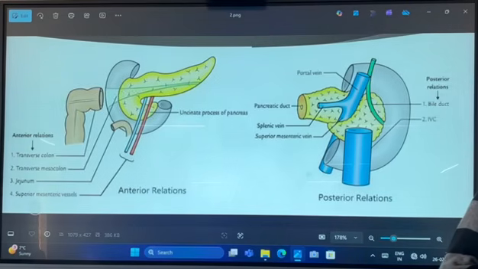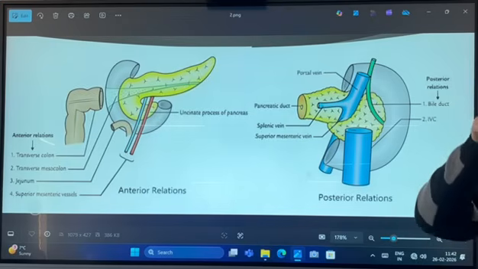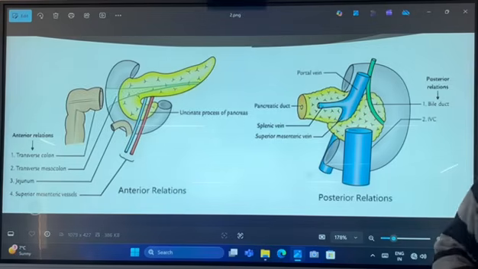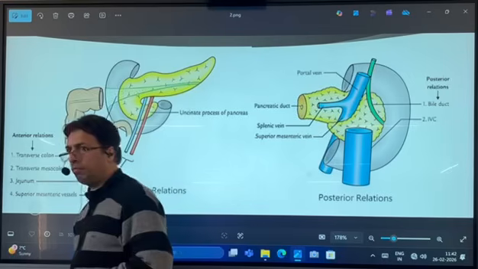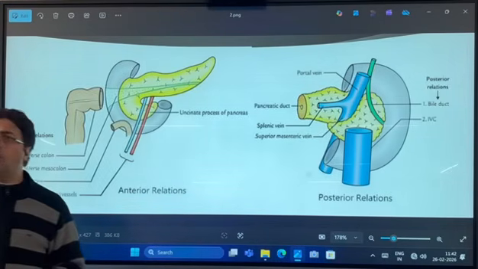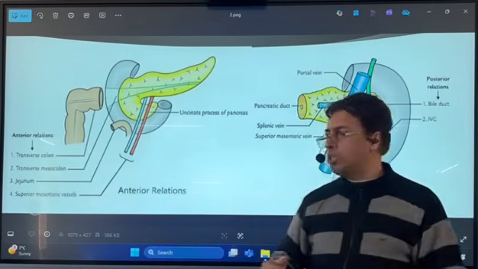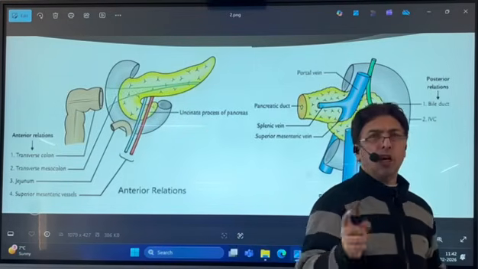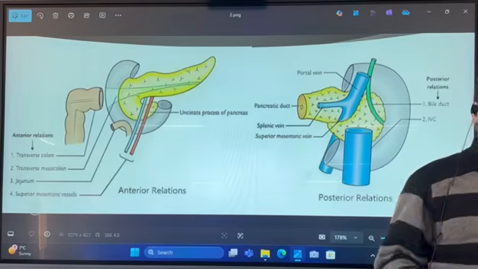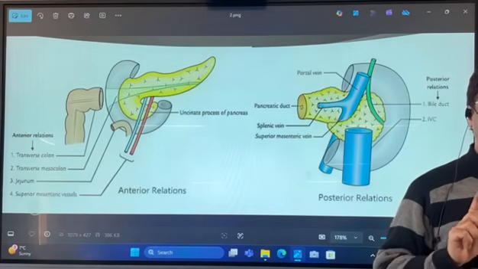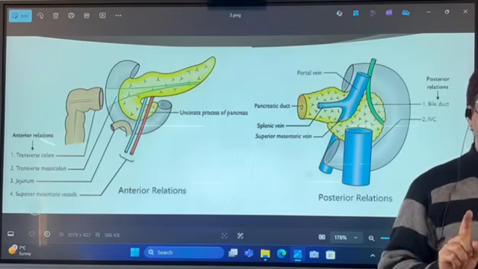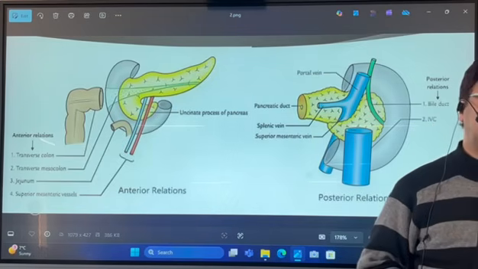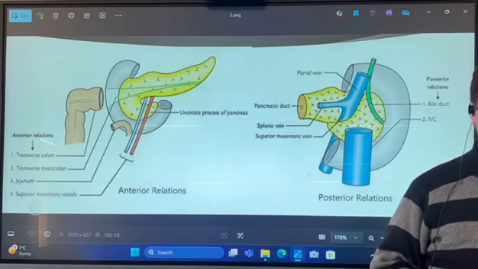The duodenum. So if a patient has a big, large, advanced cancer of the head of the pancreas, what will the patient present with? Vomiting, because food will not go down. At a late stage, I am not talking about an early stage, there will be obstruction. So important: not the tail, not the body, not the neck, I am referring to the head. So a patient with cancer of the head of the pancreas can present with vomiting.